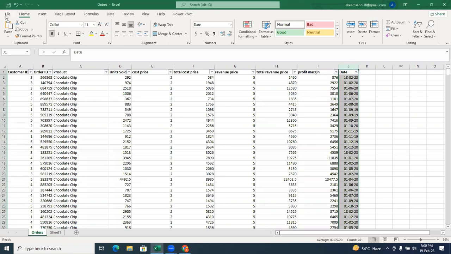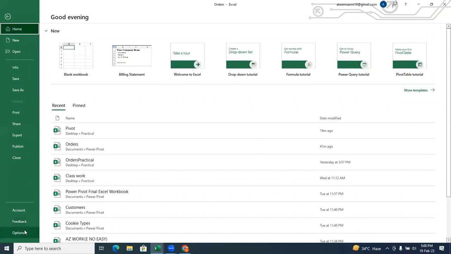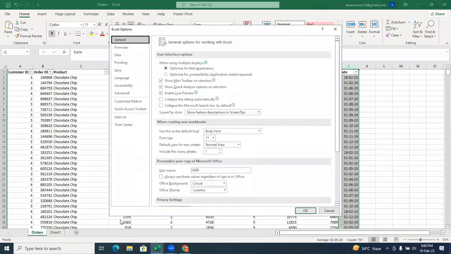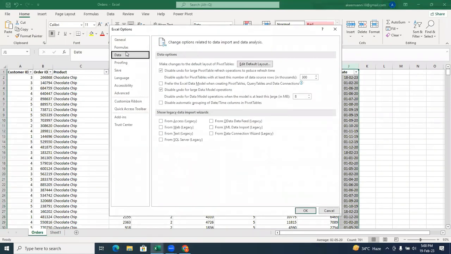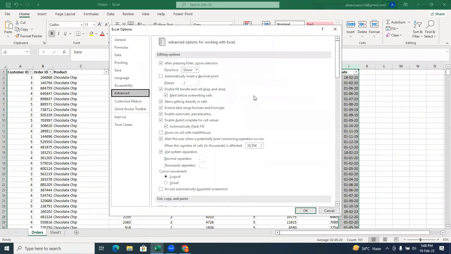So let me come to this file and let's quickly go to this backend. It's been a while that I did it, but I think I've forgotten now. So let me see. If I go to this data, where did I used to see the date? I've forgotten.